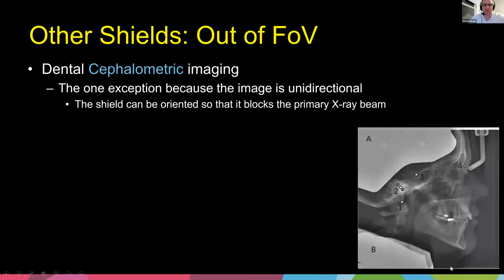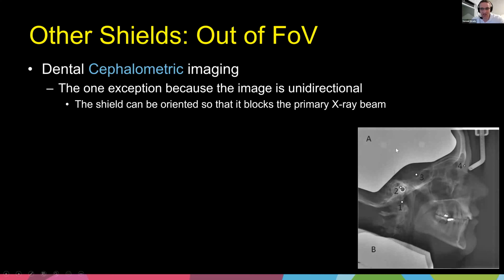Now, what about cephalometric imaging? This is the one exception. I told you there's an exception to everything. In cephalometric imaging, we're looking at the patient laterally, and the scanner transitions, so the scanner detector goes along the side of the patient like this. It just scans along and we get a nice lateral projection of the face. In that case, because the tube is constantly pushing radiation in one direction, if you put a blocker around the thyroid, and in this case also the cranium, you are going to reduce dose to those organs.